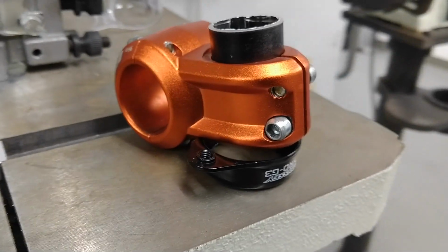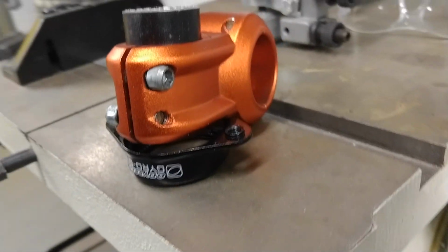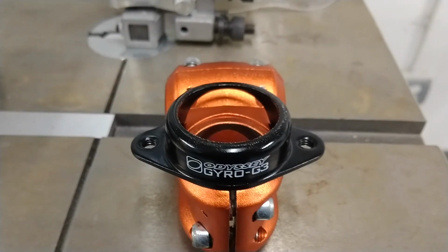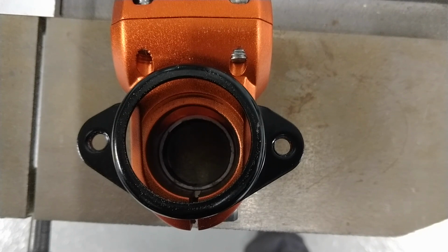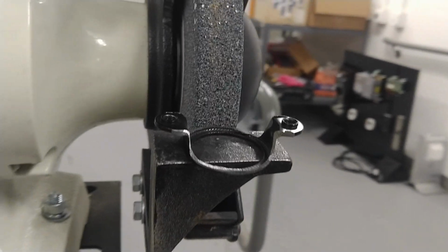As you can see, it's not just a bolt-on part for what we're trying to use. If you try to use this without any major modifications, you'd have to have about 8 inches of steer tube underneath your stem, and that'd just be ridiculous. I need to remove as much material as I can so that this plate will sit flush underneath the stem while still being strong enough to do its job.